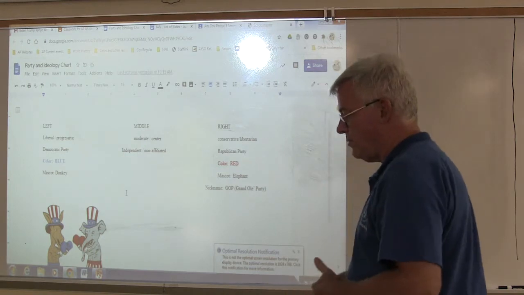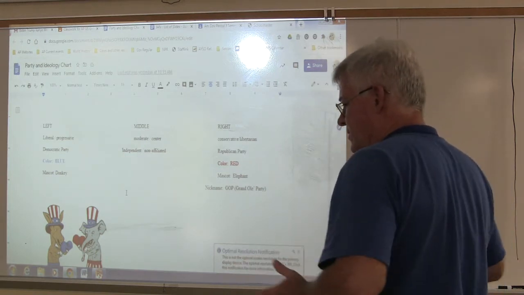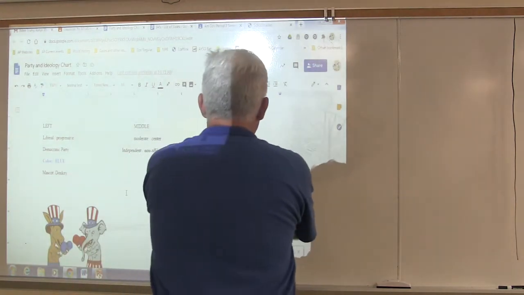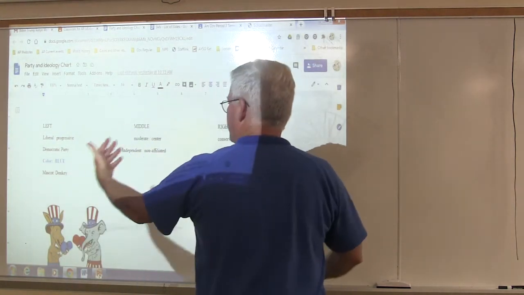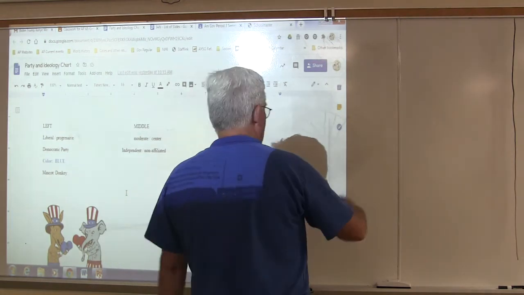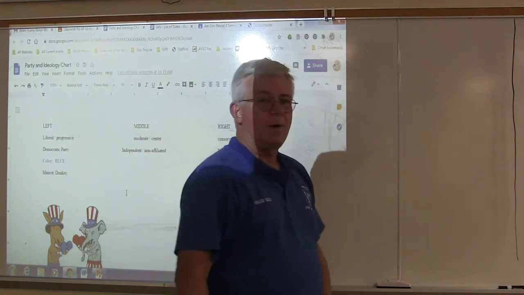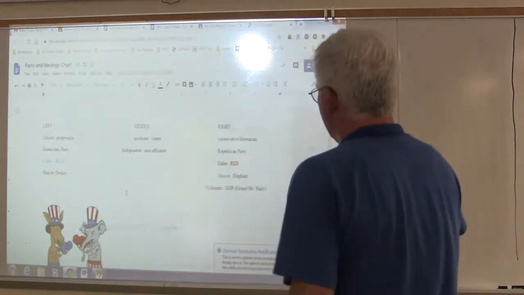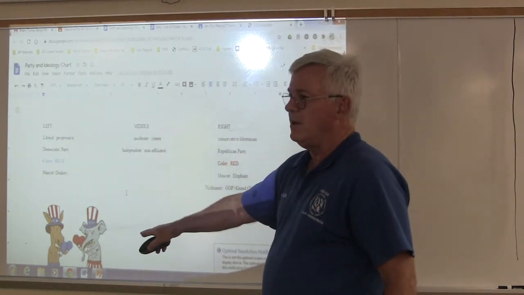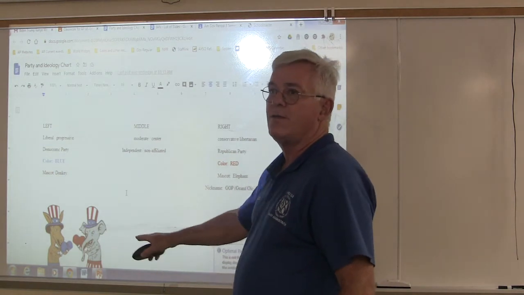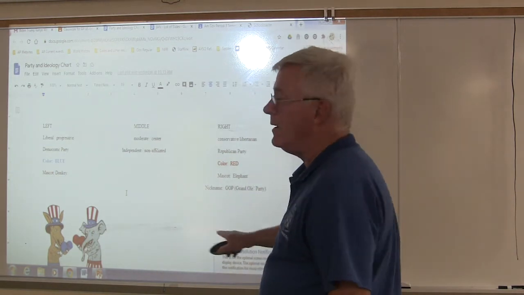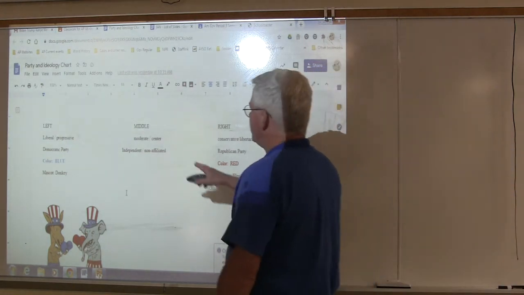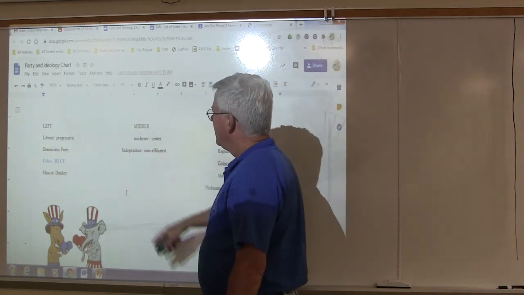So as you walk into the House of Representatives or the Senate, you will walk down, in the middle of it is the aisle. And on the left will be the Democrats, and on the right will be the Republicans. Same thing in the Senate. If a Democrat votes for a Republican bill, it is said that he crossed the aisle. He crossed the aisle. All right, people in the middle, moderates, center.